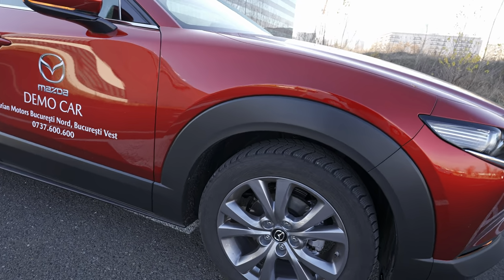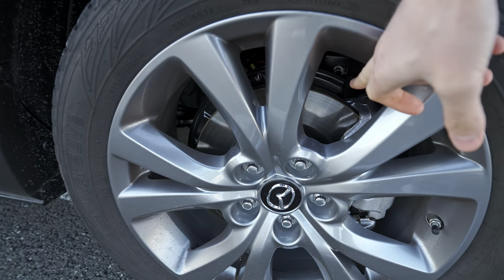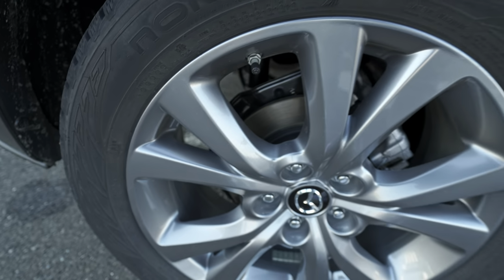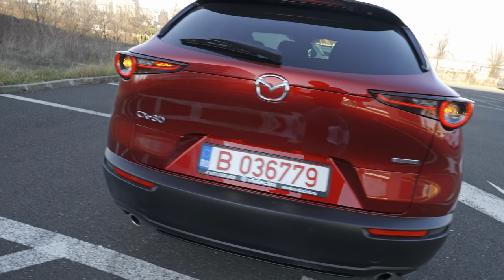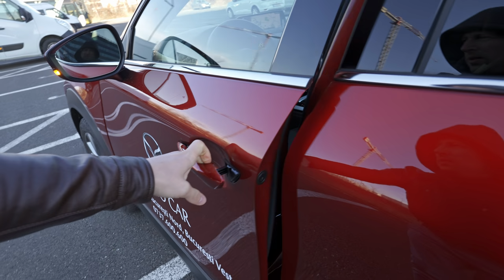Silver rims, 18 inch rims, winter tires, ventilated brake discs in the front with simple brake calipers, and here we have normal brake discs with simple brake calipers. So in general, this is the exterior, basically kind of the same car as the previous version.